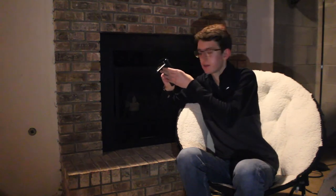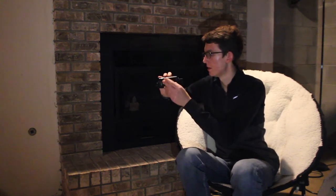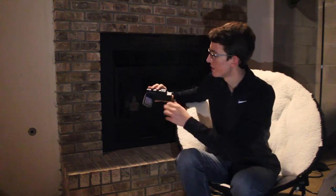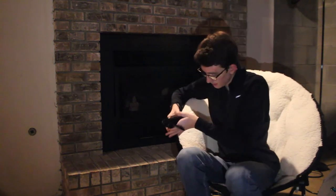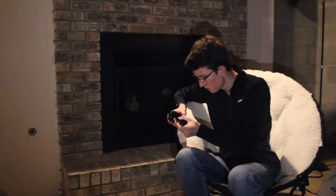Alright, so I grabbed the charger but I don't have a lot of cable length so I have to hold the camera over here. The charger port is actually on the right side of it, right under the strap, and that is the only thing under the strap. Let me close it and open it — a nice little Canon Vixia animation shows up. Let me just set this up real quick. Language is English. So now everything's set up — let me open up the lens.